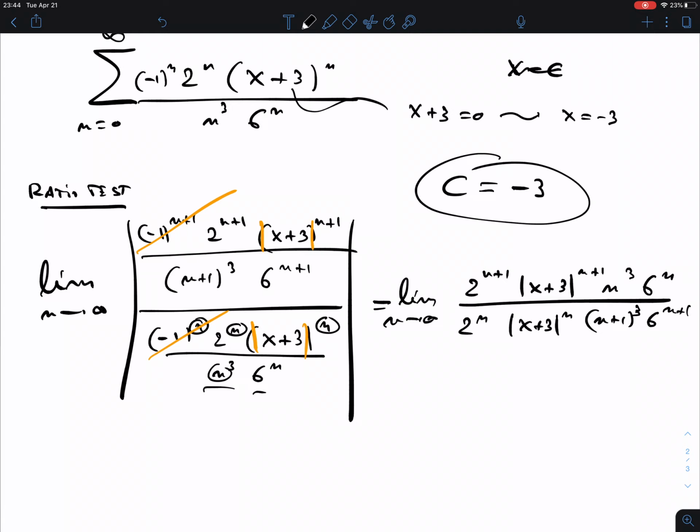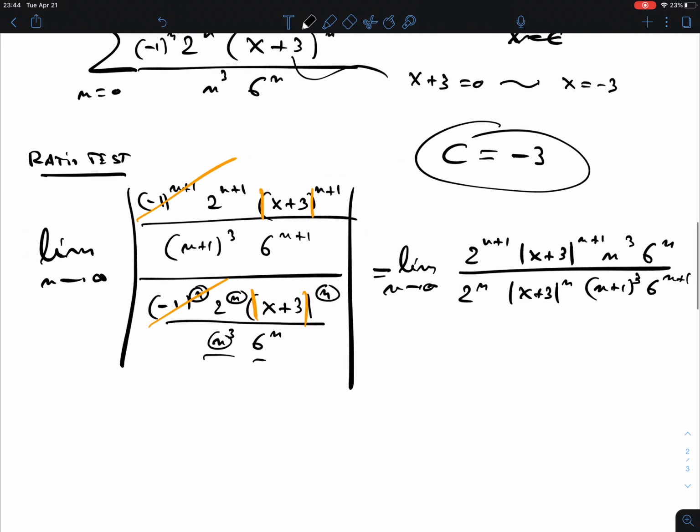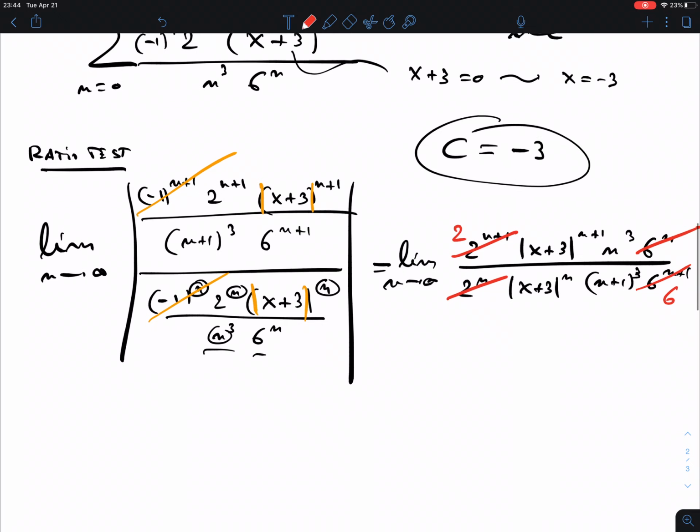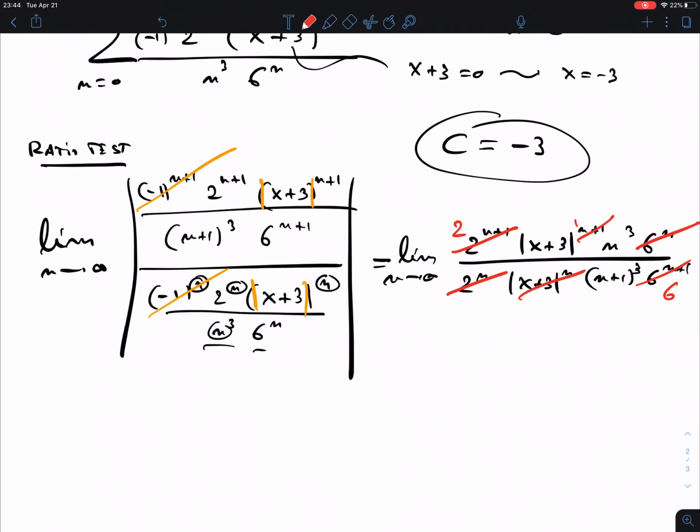We replaced everywhere an n by n plus 1. Some go on top, some go on the bottom. So be careful. Don't just start writing everything out with n plus 1s on top or something like that. Okay, so let's do the simplifications that we can do right away. Those are the powers, the exponentials here, right? This one with this one have a 2 left, this one with this one have a 6 left, and then this one with this one have a power 1 left.